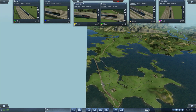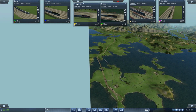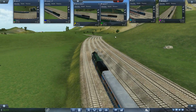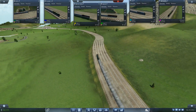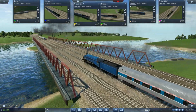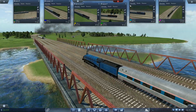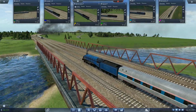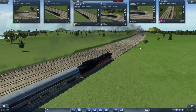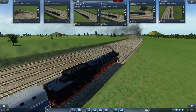The race ends when they hit this station. Where are you? You still negotiate with this station. Okay. Our A4 probably won't get the speed it requires to get past the Norfolk and Western. Neither will the 05003 if everyone's sort of topping out at like 90 miles per hour, because the Class 7 has a top speed of 90 miles per hour.